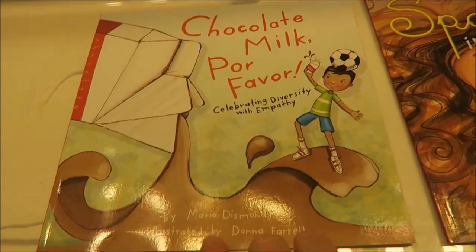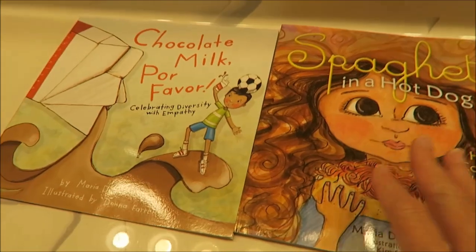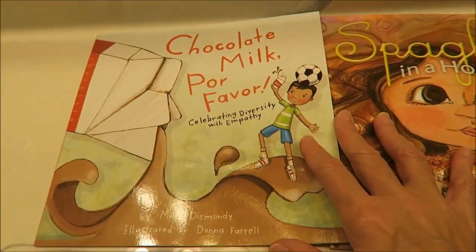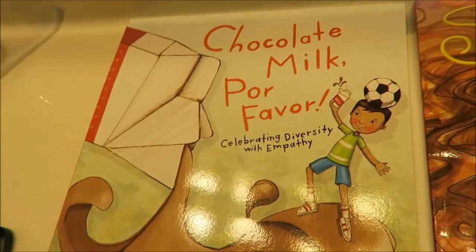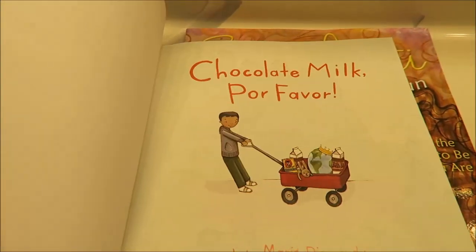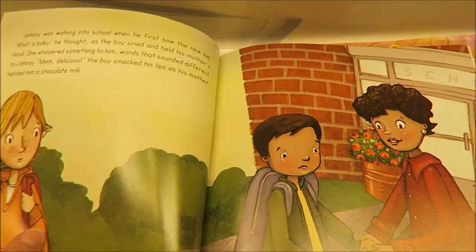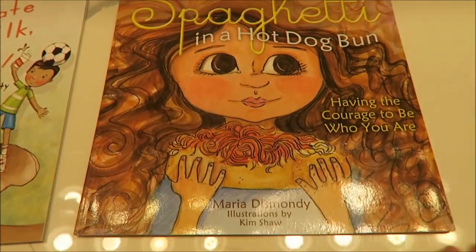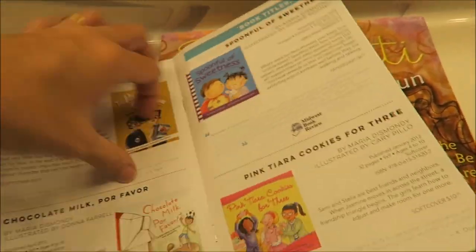When I opened these books for Maria — Maria Dismondi is the author — I had them laying on the kitchen counter and Ashley came in and got really excited. We are using this book right now in school to recognize books that celebrate multiple cultures and how to teach children how to deal with people from multiple cultures. My friend actually just had to make an entire lesson plan on this one book, so it's a really good tool to use for diversity. And this one is about having the courage to be who you are.